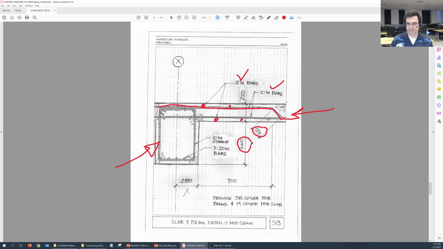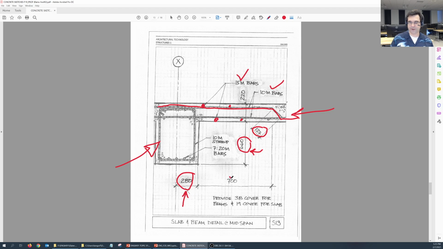These dimensions here, this one here, and this one here, you need to be careful with those because they depend on your project brief. This one here is the depth of the beam. So you're going to use 660 millimeters or as specified in your project brief, say if it's 610. And this here is half the beam width. So, you know, whatever in your project brief you have, you divide by 2.